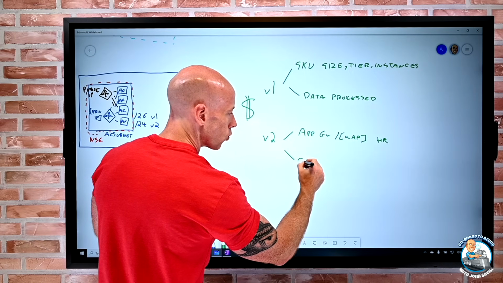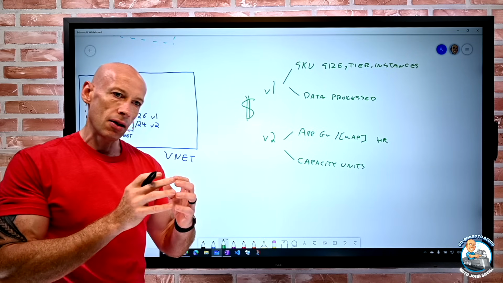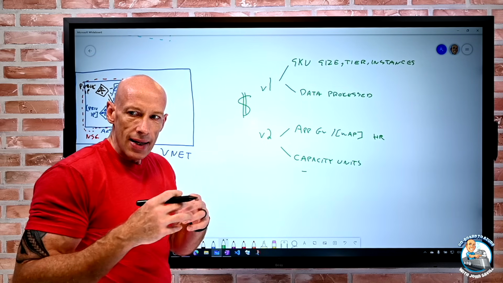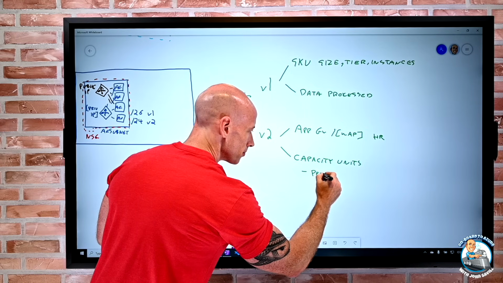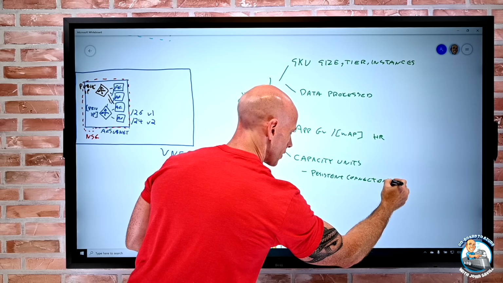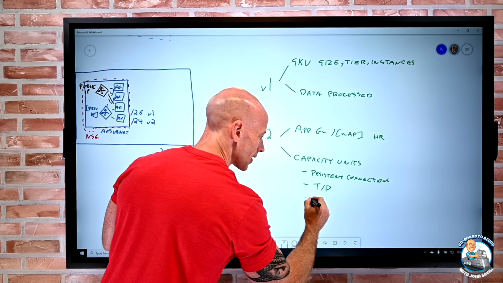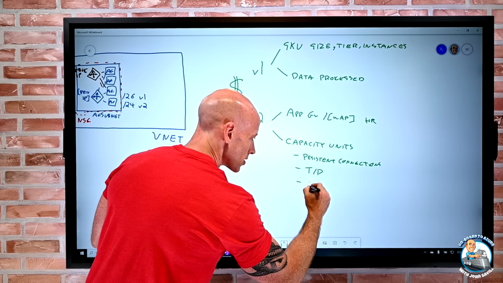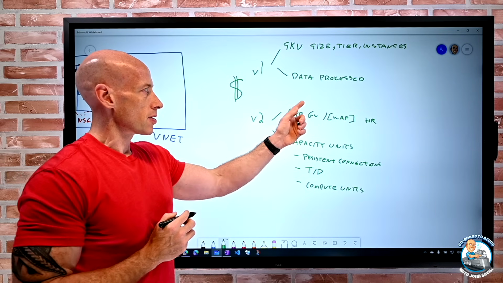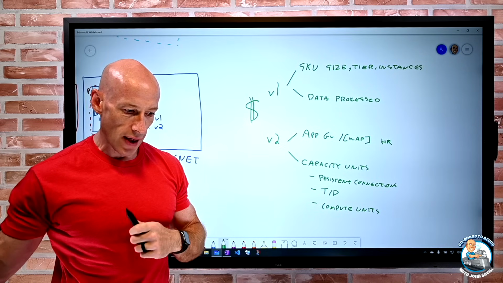And then we pay for these things called capacity units. So this is how we handle things, based on the scaling, they're 2, they're 5, they're 10, because the capacity units handle things like, well, how many persistent connections do we have? They handle things like, what is actually the throughput? And then they actually handle compute units, the kind of work being done. So it's kind of this fixed cost and then these variable costs. So it does vary between the v1 and the v2, what they actually are.